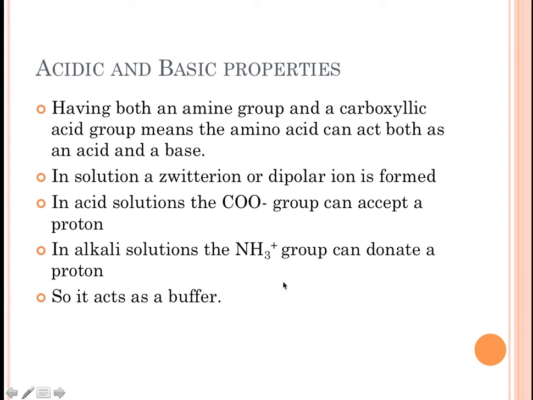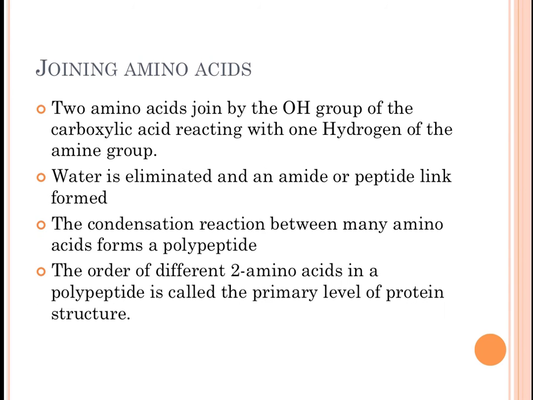In an alkali solution, the opposite thing happens. This group here can give up another proton. This will stay negatively charged, so we will end up with a negatively charged ion. And because we can accept and donate both, we can act as a buffer, which means we're going to stop the pH of the solution changing by as much as it would otherwise.